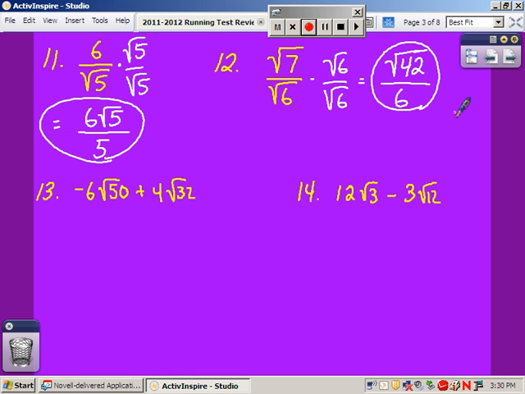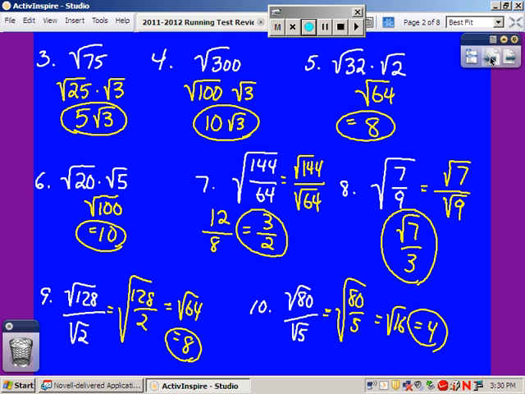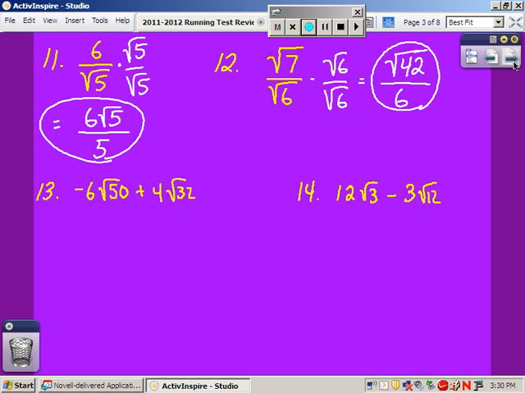I have so many people ask me questions on how to do numbers 13 and 14, and I would say it's the same exact thing as you would do for number 3 or number 4 here. It just so happens that you're doing it twice in the same problem. So look at this problem and notice you're going to have to add eventually, but divide it in half. Right here you have negative 6 times the square root of 50. I'm going to take this negative 6 and split up the square root of 50 into 25 and 2.